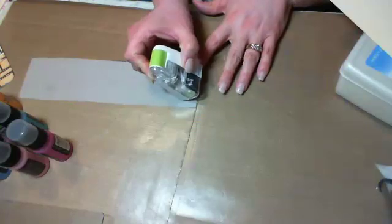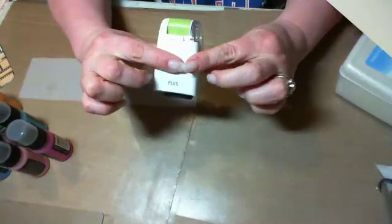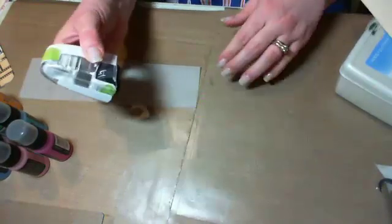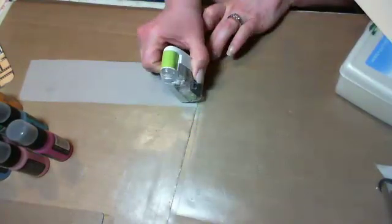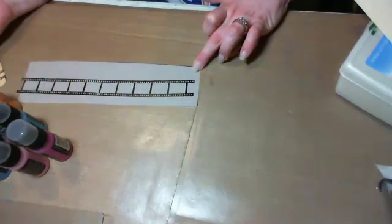But you're just going to take, put your finger, there's these little divots here in the side. You're just going to take your fingers and put them on there and hold it like this, and then apply even pressure in a line. And look at how cool that is.